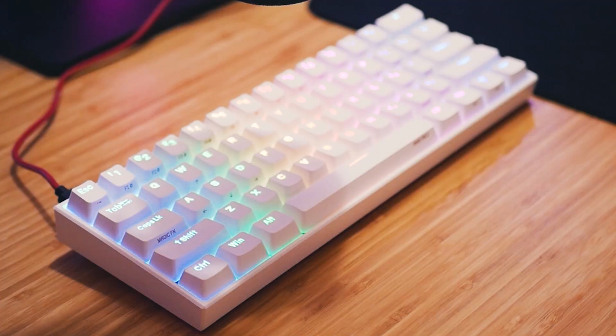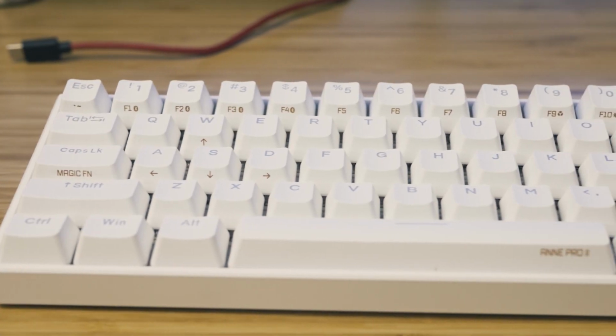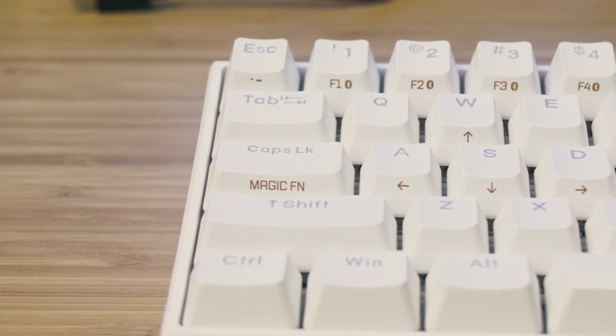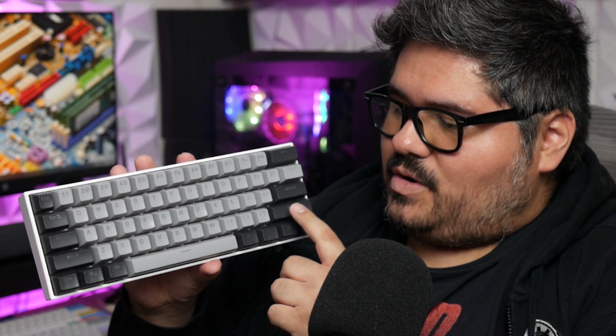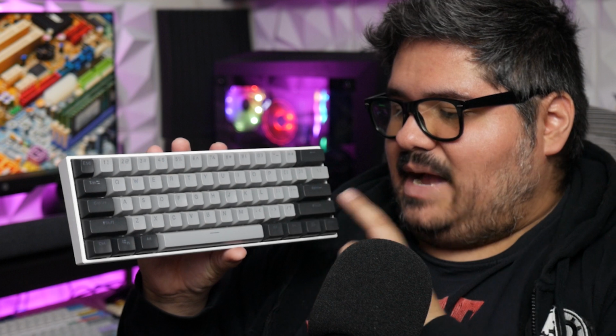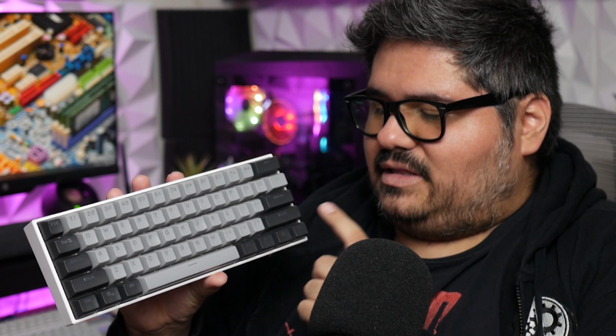But one of the best things about it that I really like over any of my other 60% keyboards is the tap feature, where you can assign a key to have a secondary layer function that is activated simply by tapping the key instead of holding function and pressing the key. Out of the box, these 4 keys here in the corner all act as arrow keys if you just tap them. Holding them, it will not work, but just a quick tap, and you've got your up, down, left, and right, well, left and right there in the corner.